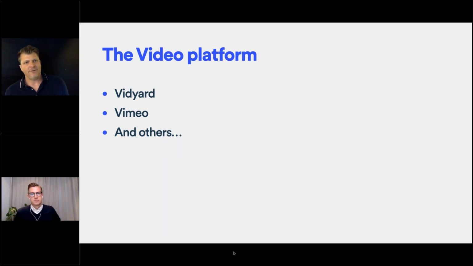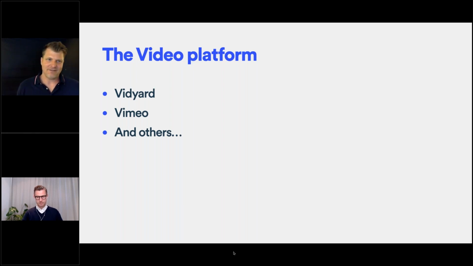So both of them, if you use their free services, have their watermark and their logo and so on. But I think that it's a good way to start before you pay a lot of money. So you just try these two first and see which one you like the best and which one suits your needs. There are also a lot of instructions on the internet about sending videos in emails for Vidyard and Vimeo, and they have resources to help guide you there. So that's what I recommend to start with: Vidyard and Vimeo. There are others, but I haven't tried those, so I don't want to recommend them. So try Vidyard and Vimeo first, and then if you want, you can search further.